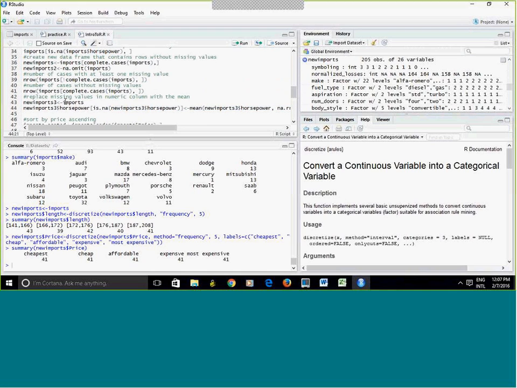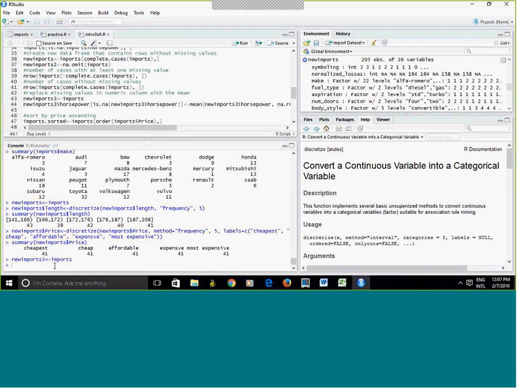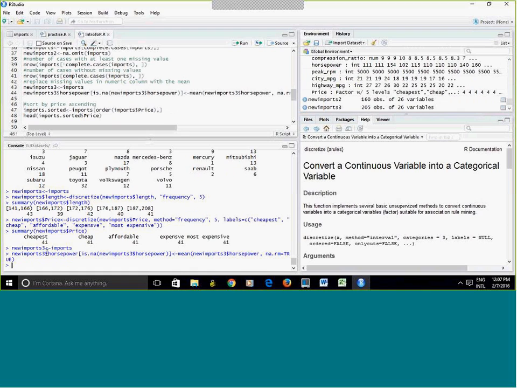What I'm doing is selecting, creating a new data frame here. What is this piece? What it's doing is taking the horsepower from new import 3, and it's gonna pick up the rows where the value is missing and replace it with the column mean.